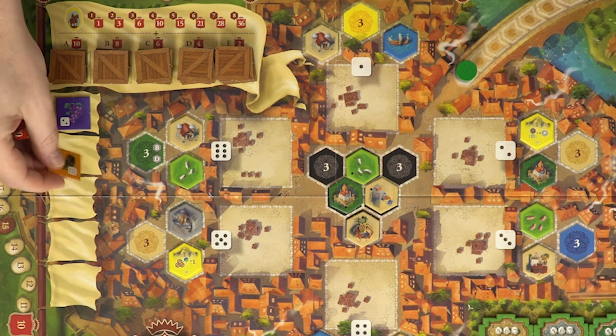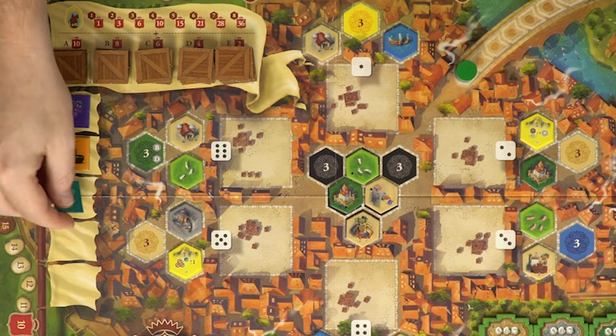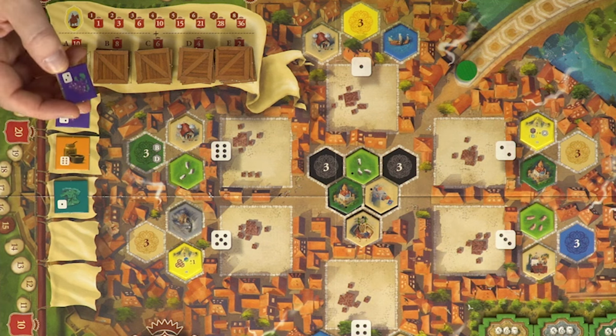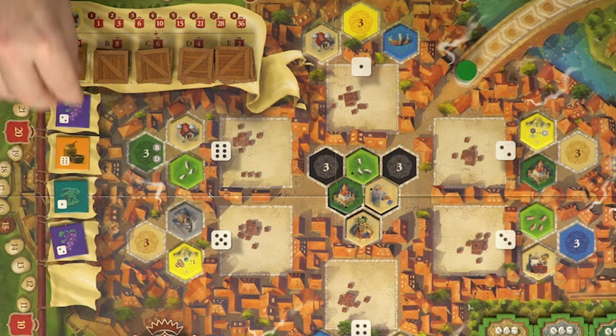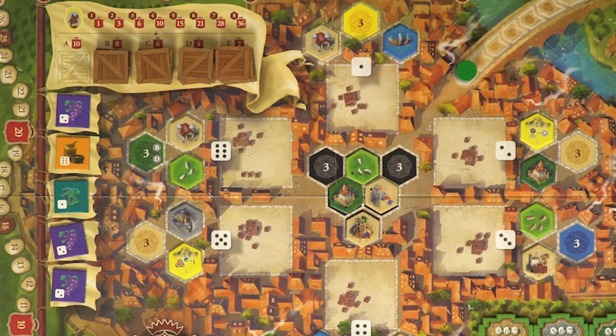So we've got some grapes there, some mustard, and some silks, I guess, and some more grapes. More grapes. And more grapes. Wow, lots of grapes in the first round.